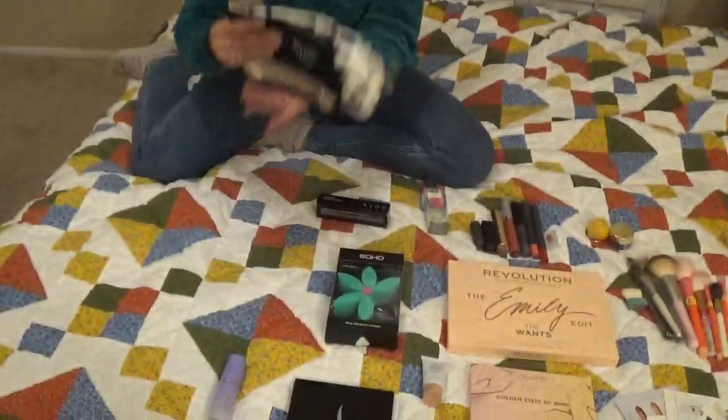So on this side, if I can scooch over here, I have 2 makeup bags. I have a couple of others in storage that I honestly don't need to keep, but I just couldn't declutter them at this moment. Anyway, I've got one from Ipsy. This is really cute. The thing is, I already have one of these. This was actually given to me because it had some makeup products in it that somebody wanted to give me, which if you are watching this, Tony, thank you. I appreciate them. I will try to use them. But I don't mean to be disrespectful, but I already have one. So please don't hate me.